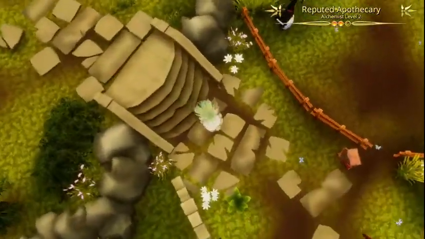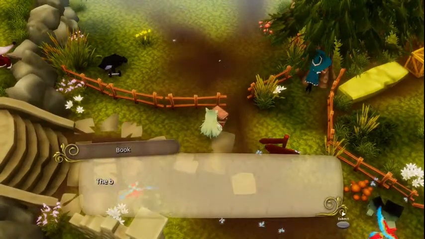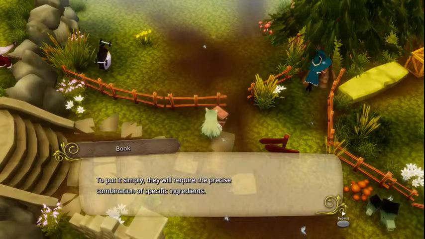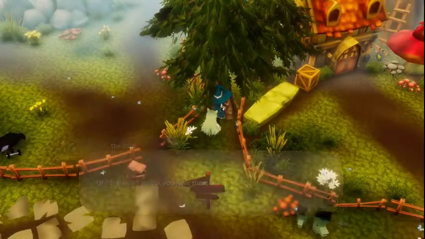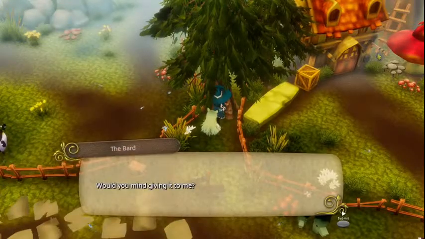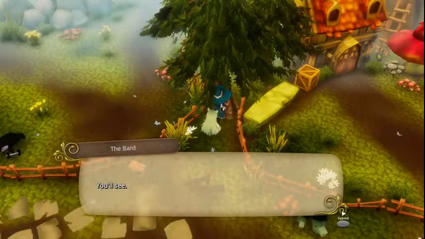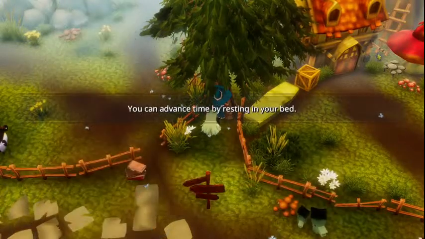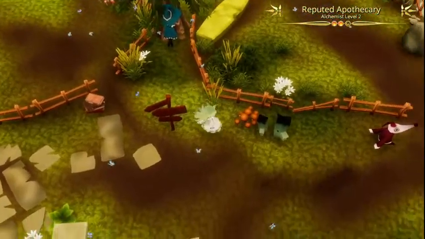Not 100% sure where I need to go now. Maybe a little bit lost. Ah, right. The bard wanted the toolbox. There we go. You can advance time by resting in the bed. Okay, so we're going to rest.